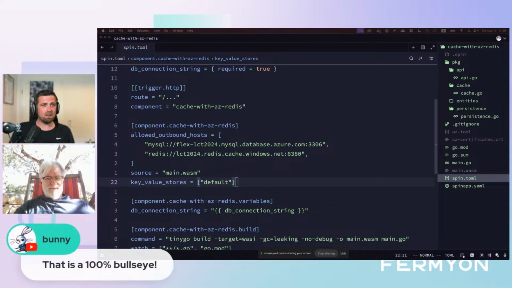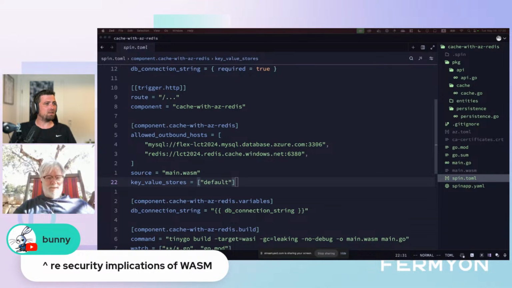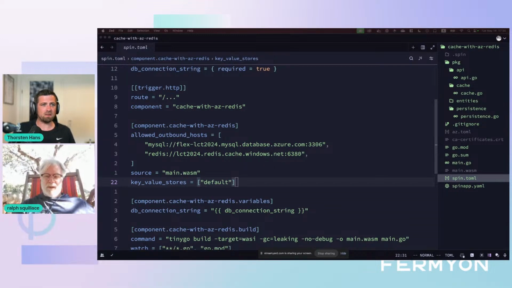Our regular viewer Barney said that's 100% bullseye, and he was also referring to the security implications of Wasm. So that's one of the most prominent values that WebAssembly brings to the table.